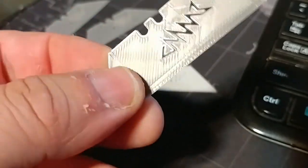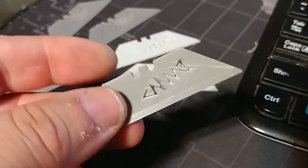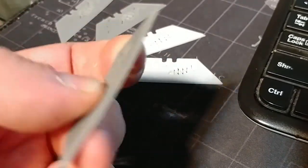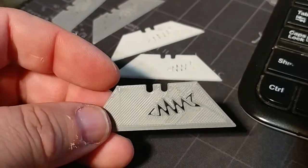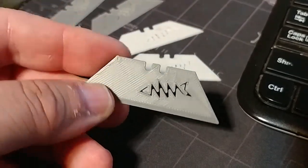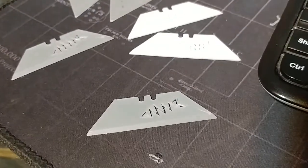That's pretty neat, and that'll fit in any utility blade holder, knife, whatever. You obviously can't cut with it. I mean, it's plastic, but pretty cool. That'd make a nice little business card, too, and like a nice little handout. That's pretty neat. I don't know what they want to do with them, but it's pretty cool.